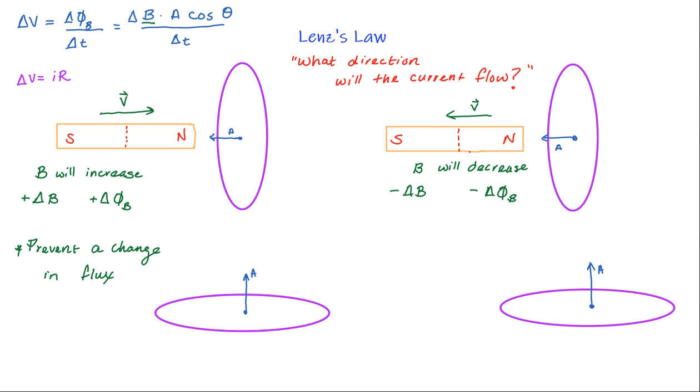Okay, so this is what's going to happen. In other words, when you push something, it opposes. So maybe the better word to use would be not prevent a change in flux, but oppose a change in flux. We want to oppose a change in the flux. Now, it's not that something's deciding to oppose the change in flux. It's a natural response, and that's something I really want to make clear: this is a natural response. It's not a decision, okay?